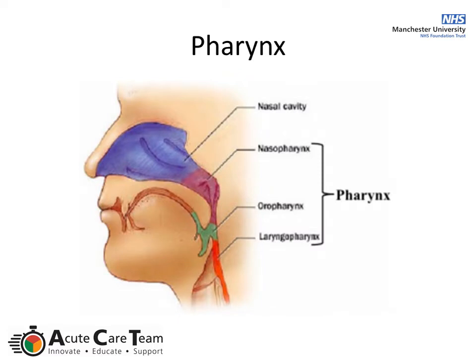The pharynx, also known as the throat, is the muscular funnel that extends from the posterior end of the nasal cavity to the superior end of the esophagus and the larynx. The pharynx is divided into three regions: the nasopharynx, oropharynx, and laryngopharynx. The nasopharynx is the superior region of the pharynx found in the posterior of the nasal cavity. Inhaled air from the nasal cavity passes on to the nasopharynx and descends through the oropharynx, located at the posterior of the oral cavity. Air inhaled through the oral cavity enters the pharynx at the oropharynx.